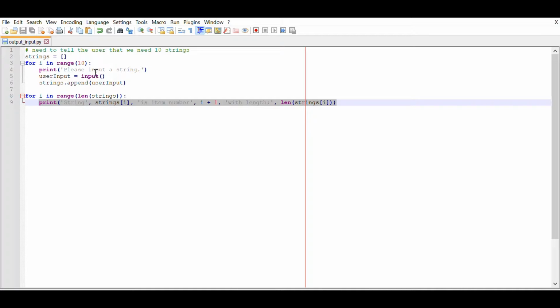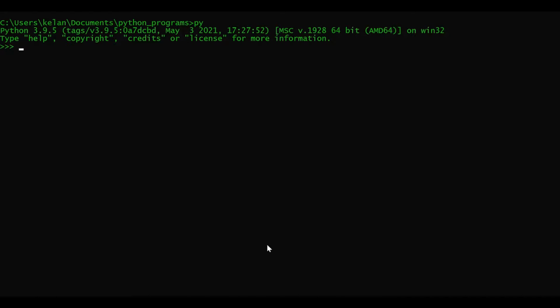So the next thing to do is to actually test this code and see if it works. So I'm going to try and run this program that I've created. I don't know what happened here.